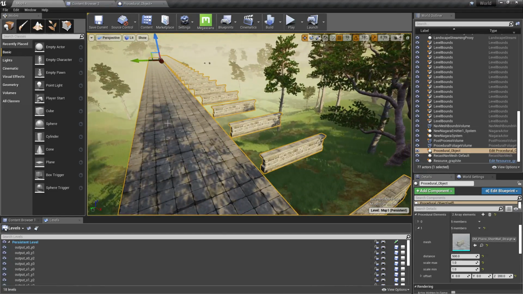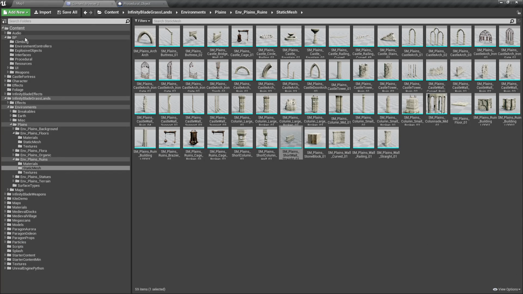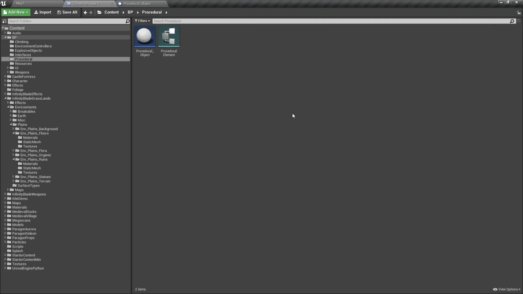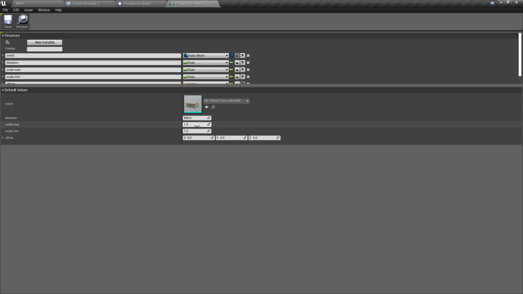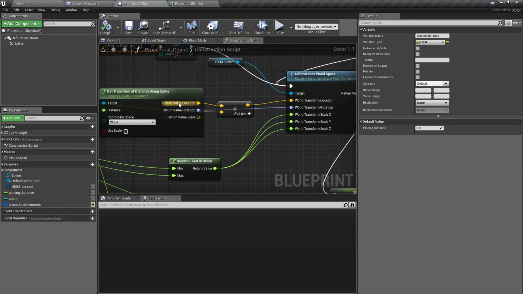And how to rotate this? For that I'm going to have to add another variable to the procedural element, and we have to add it here.